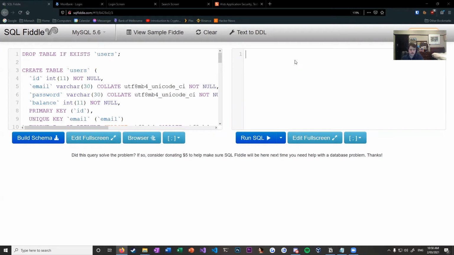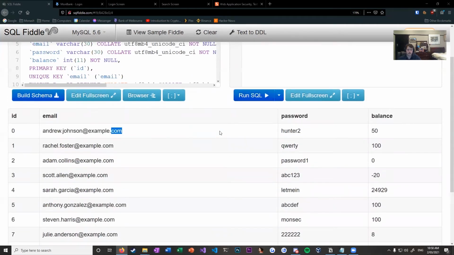Now, the proper format to look up something in a database, or in a table rather, is to do select, and then whatever you're trying to look up. I'm just going to say return all information, so star. From, now the table here is called users, and I just want to do that. I'm not going to do any conditional statements afterwards. So I just want all the information from each row in the database of users. And when you run that, I will get all of the information here on all the users.